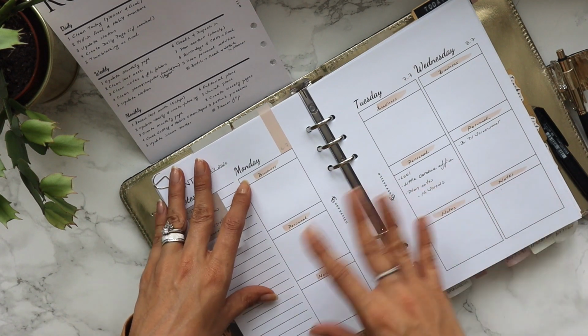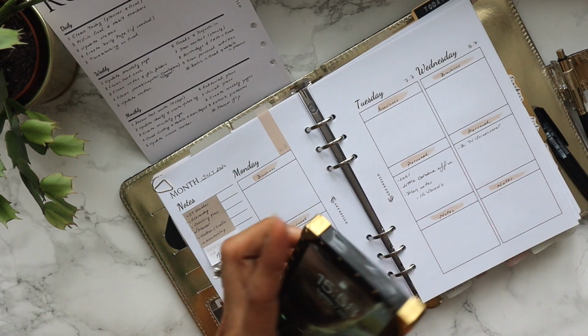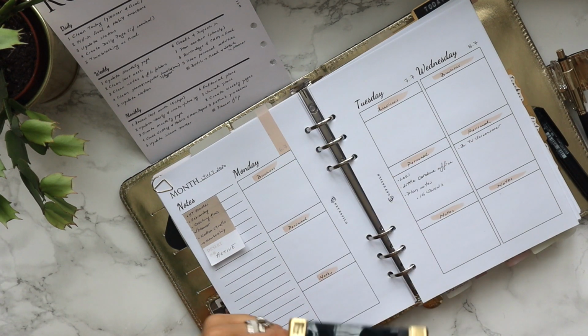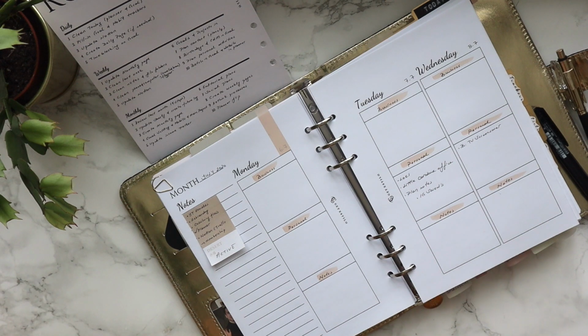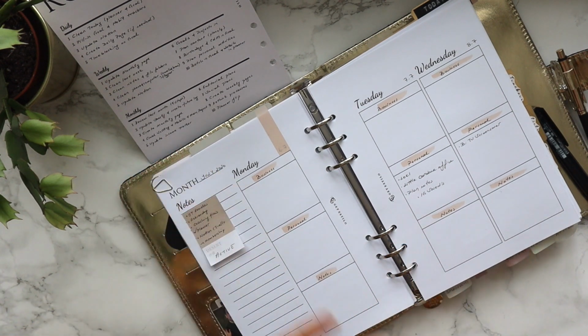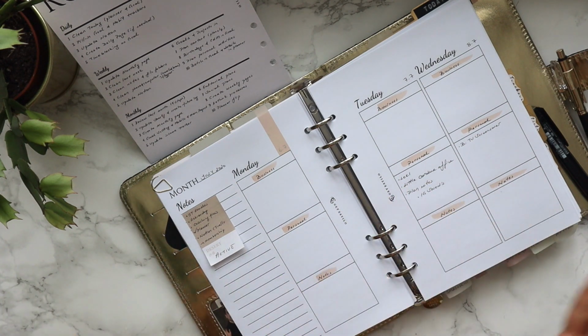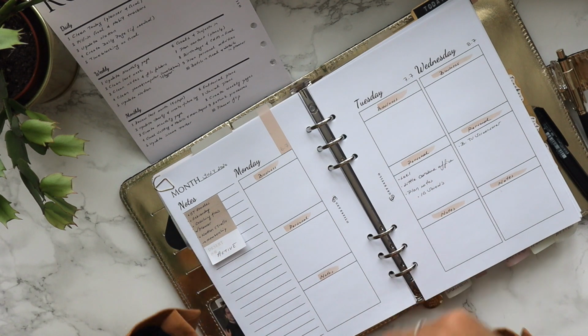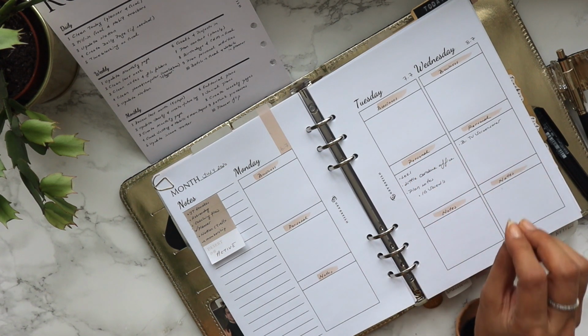So on Sundays, when I'm doing my planning, I quickly go through all of those screenshots and stuff, and I decide where they're gonna go as well. So if it's a product that I took a screenshot of and I wanna check, this is a time where I would go on Amazon and see if I wanna buy that product. Again, I have slept on it for a couple of days at least. So if I decide to buy, it's not gonna be an impulse situation. I have actually let myself think about it a little bit.